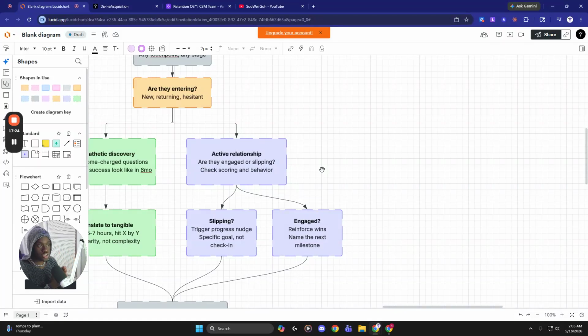Now, to execute behavioral scoring is very, very simple. You need to have a point system in place for each client that gets onboarded. I would say a simple 10-point system, right? If they're engaged with the program, that's a point. If they stop engaging, that's negative a point, because these are predictors that we can leverage to determine whether someone's going to churn, and then we can ultimately stop that.